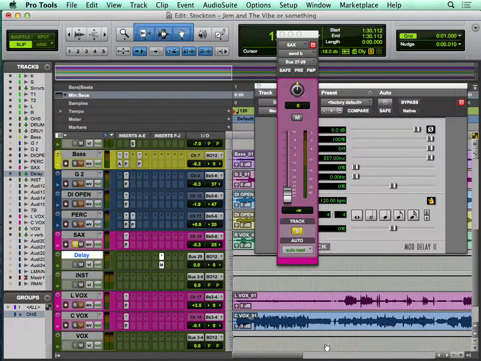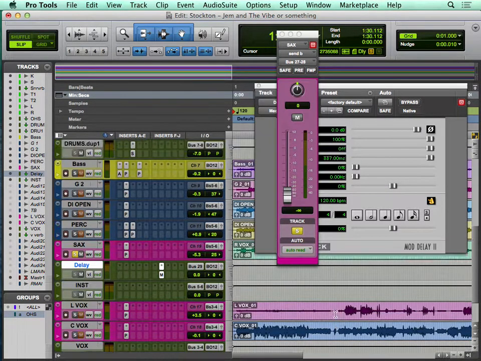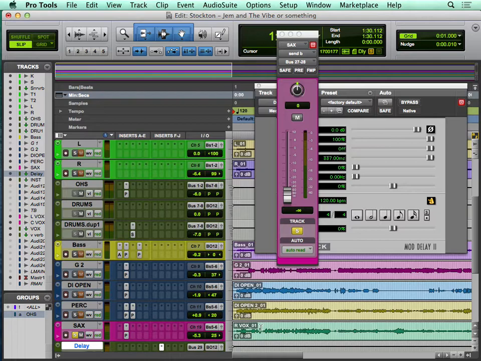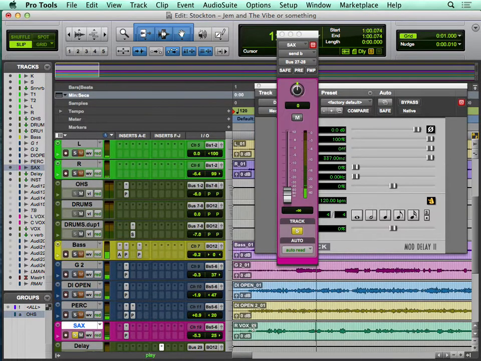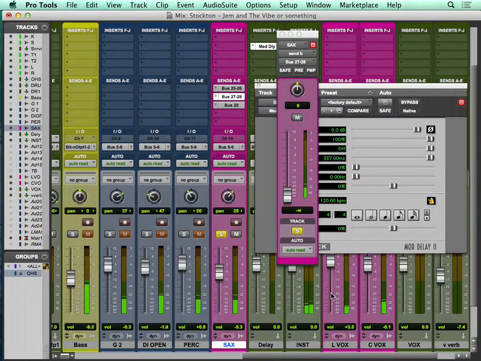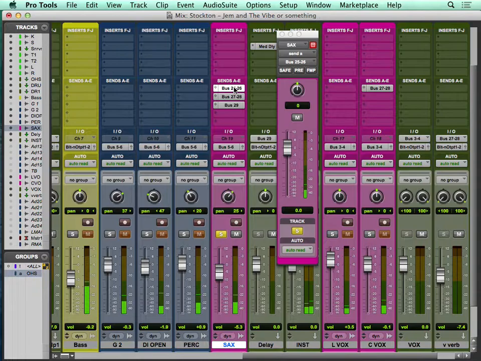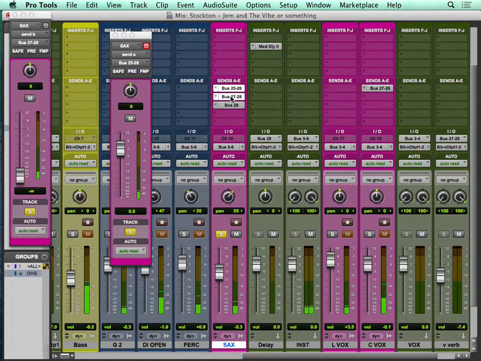Where is a saxophone part? There's a short. Long.